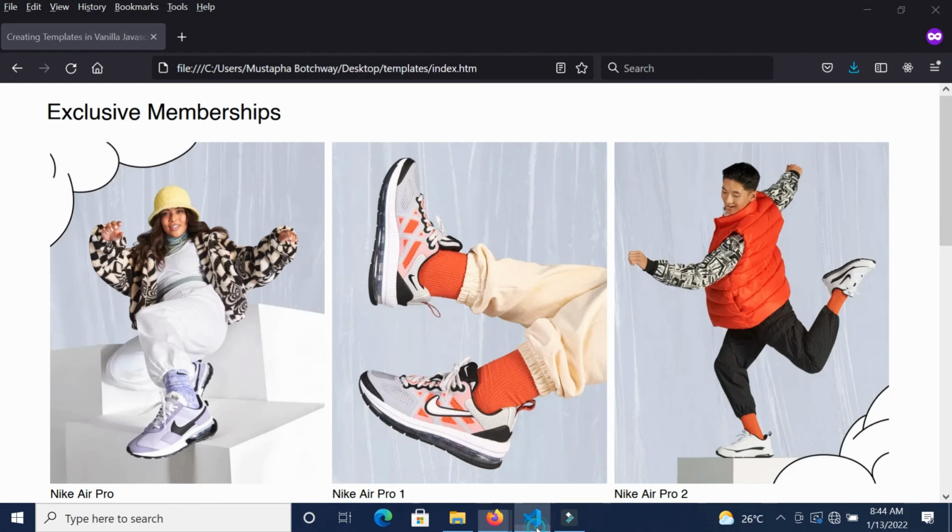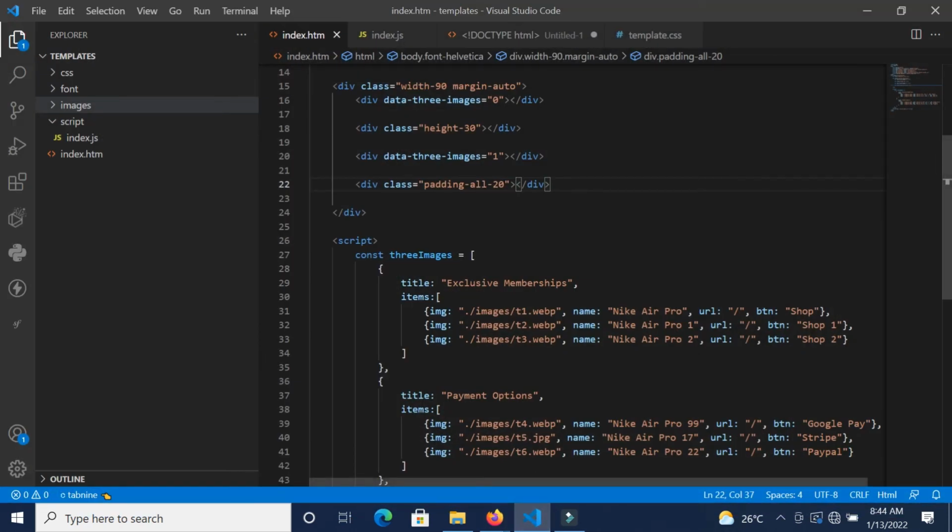Now with regards to the 0 and the 1, the reason why I said we need to indicate some value over here is because, for instance, what if I want to change this, and I want the payment option to be the first thing that I display, and then over here the exclusive membership to be the second thing that I display. I don't need to come to my data and then swap. If I know how my data is being represented, I can just come here and then change this to 1 and then change this to 0.